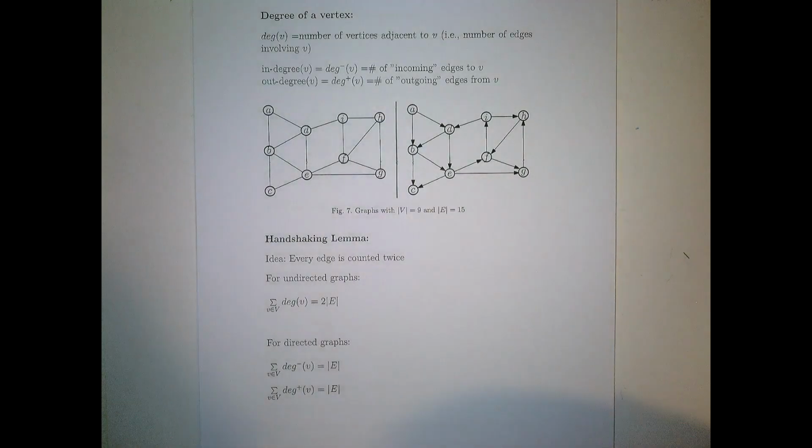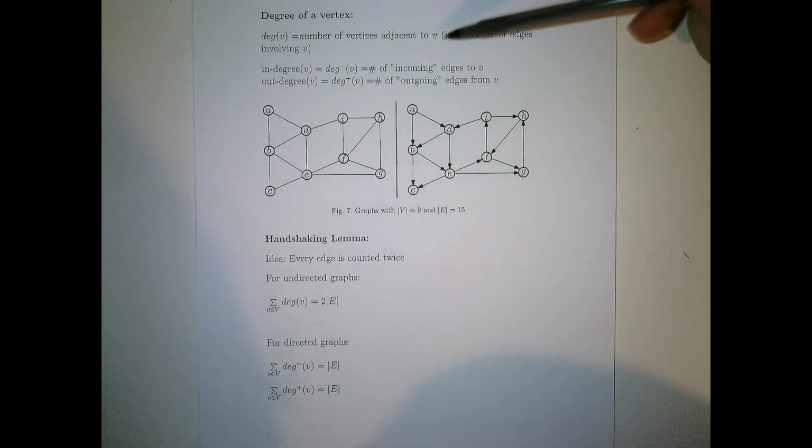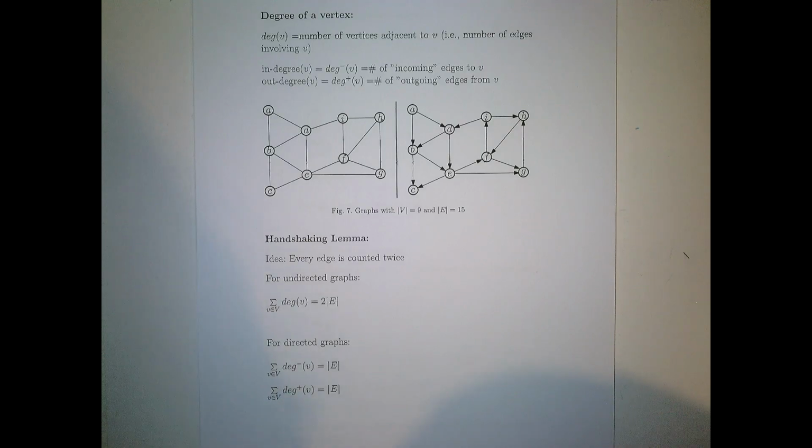Another thing that's going to be useful for us in analyzing all these nice graph algorithms we're going to look at is the degree of the vertices. So the degree of a vertex is the number of things that are adjacent to it. We use this term occasionally for trees as well. But yeah, we're using it for vertices in our graph. So let's go ahead and just label these guys with their degree.